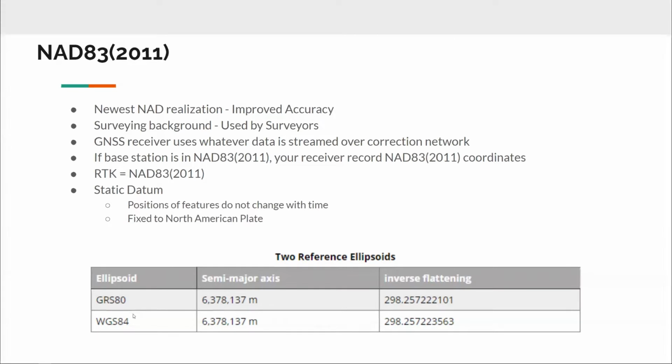So you can see right here at the bottom here as well, this is just another example of the difference between WGS 84 and GRS 80. Again, GRS 80, that's just referring to the ellipsoid that NAD 83 is using. So GRS 80 is just like the North American datum essentially. And the major axis is actually the same. It's just the flattening factor that we were talking about before. It's just slightly different. You can see most of the digits line up, but just that slight difference is enough to cause about that 1 to 2 meter error, or not error necessarily, offset.